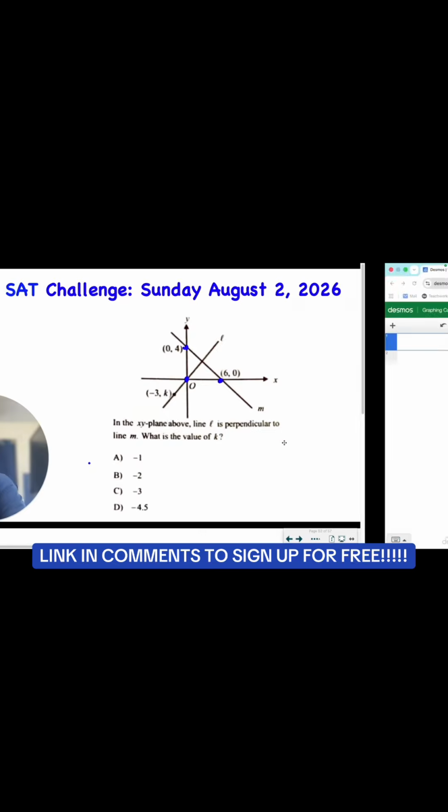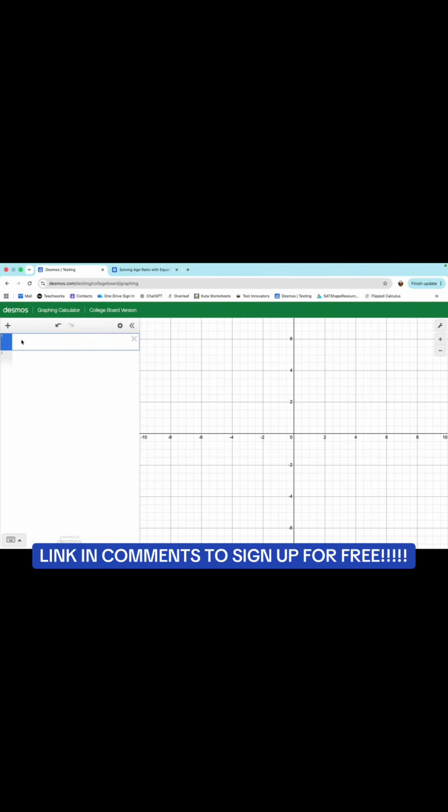All right, so here's how we're going to do it all in Desmos without writing anything. I'm going to add a table first. And in that table, I'm going to put the points (0, 4) and then the point (6, 0). And then I'm going to hit regression. The default is linear. So now I've got the slope of this line. If you are going to use Desmos a lot, you have to be pretty decent at converting fractions quickly in your head. So that negative 0.6 repeating is really negative 2/3.